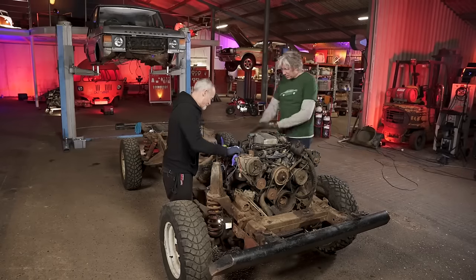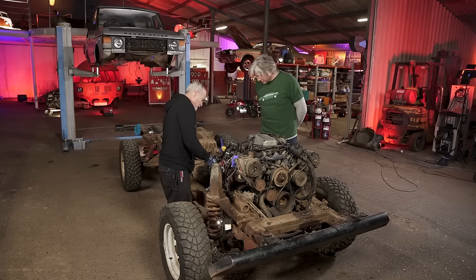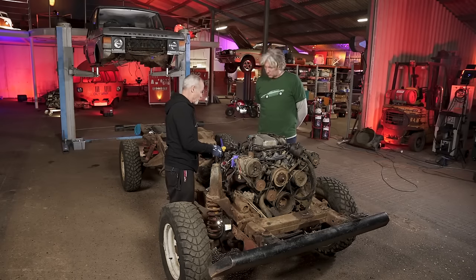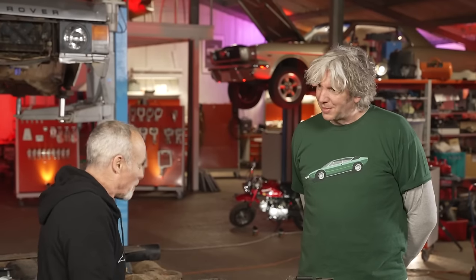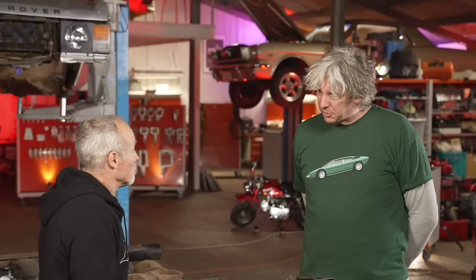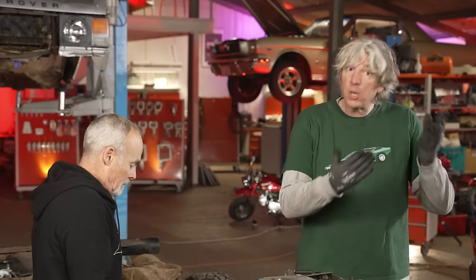And then when it comes to actually cleaning this thing, we're going to need a bit more extra help on here, aren't we? We are. I think maybe some degreaser, and then we leave it on there for maybe 10, 15 minutes. A little bit of agitation, what do you reckon? Nice. And then we give it a jet wash. Yes, but not on this workshop floor, so let's get it out of the workshop. Let's do it.